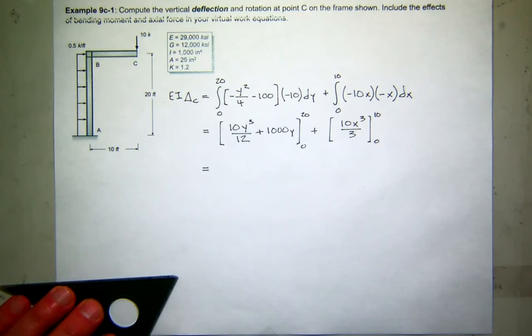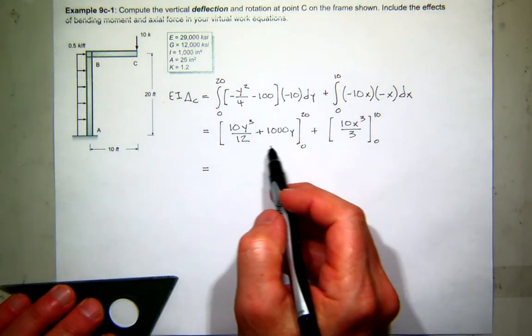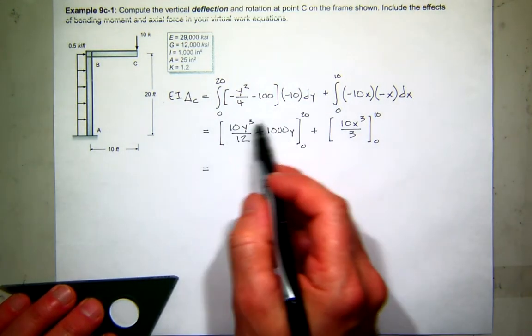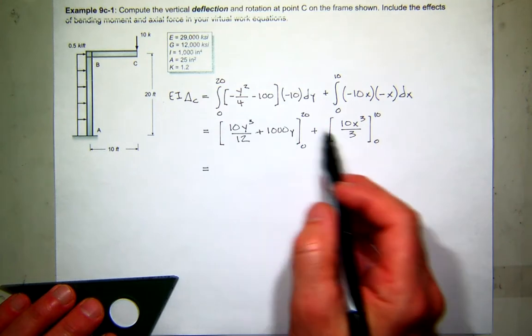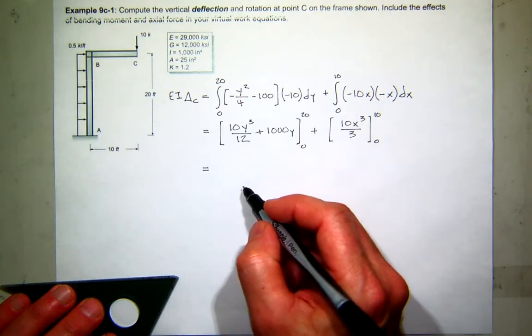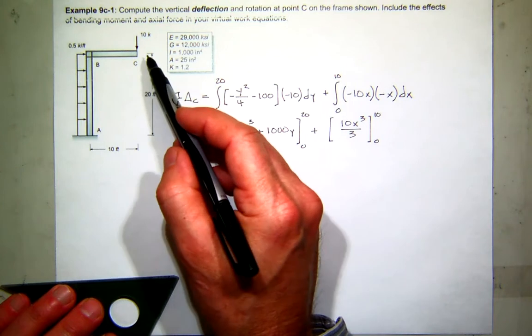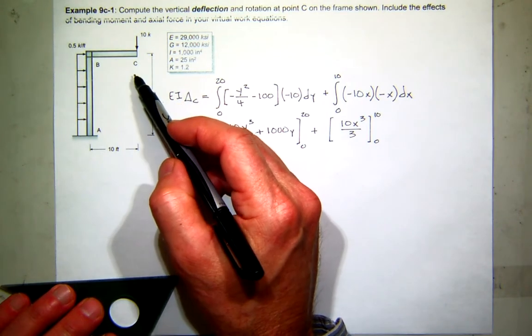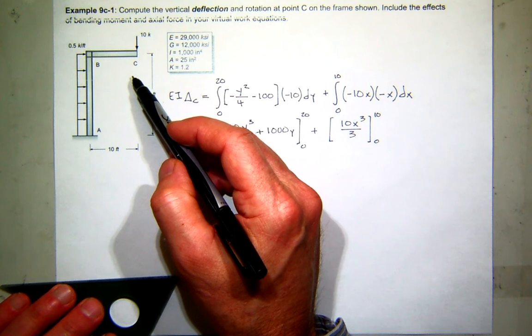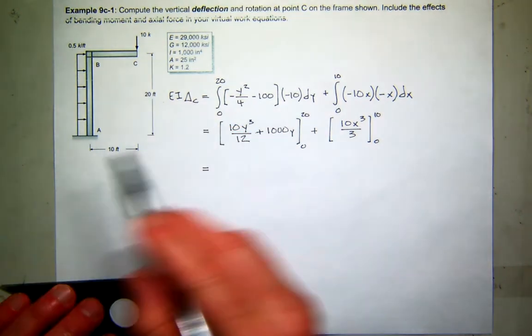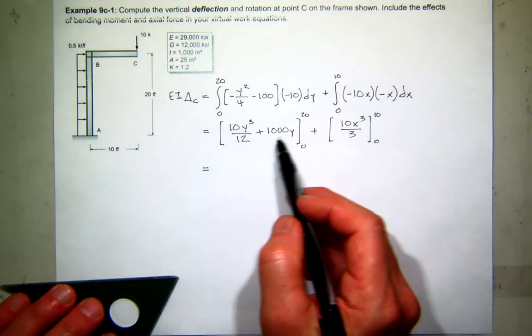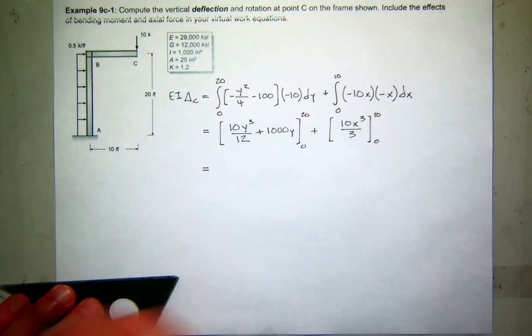So this is where you guys are going to have to help me. Somebody put 20 into that. Oh, by the way, you can see all these values are going to be positive. So I'm going to get a positive result, which means I did assume the right direction. The point C will move down. Does that make sense? I think so. So somebody put 20 in there, and 20 in there, and tell me what the number is. And somebody else do this.